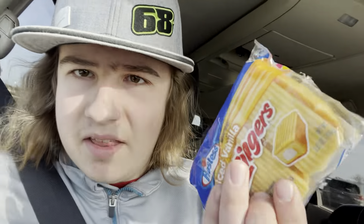We got some snacks and Lego — I got Lego for sure. My hair is looking weird. I did get Lego — we're gonna get into that at the end of the video. But right now I got these things: iced vanilla Zingers, I've never had them before, so I thought I'd try them especially for like a dollar 58 — it's an experience, why not? And then I got some Twinkies — I've never had a Twinkie. Apparently they're pretty good. How many Twinkies do you think you've had in your day, Mom? — A lot. I grew up on them. Yeah, but I've never had one so I'm gonna try one.